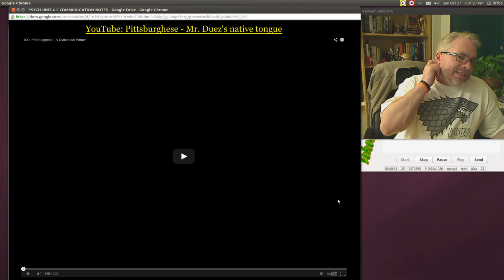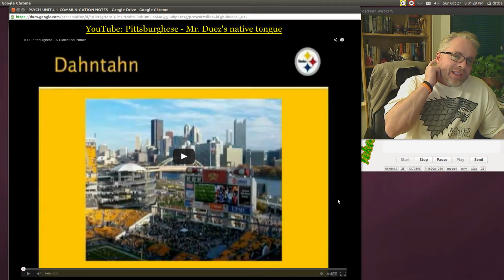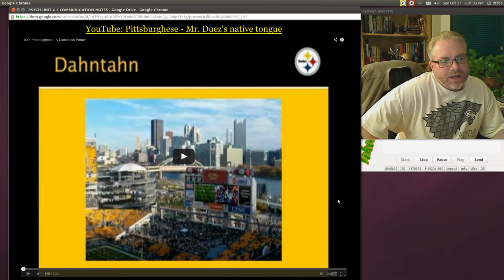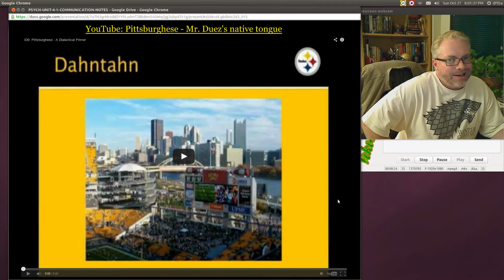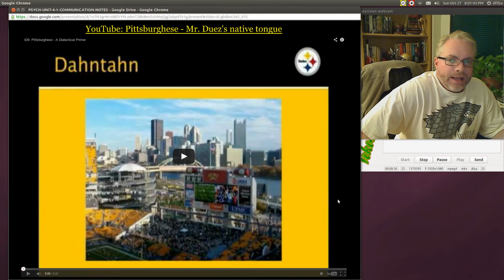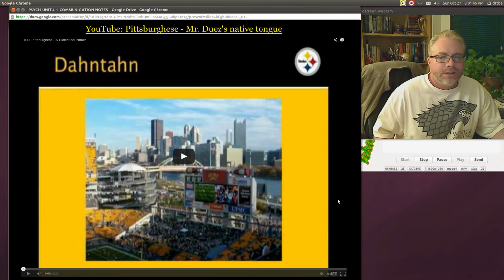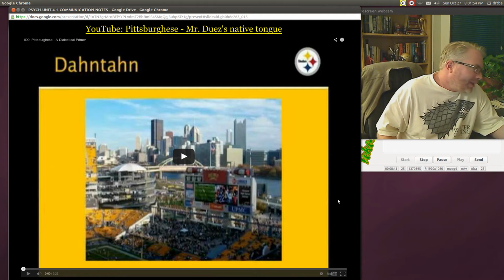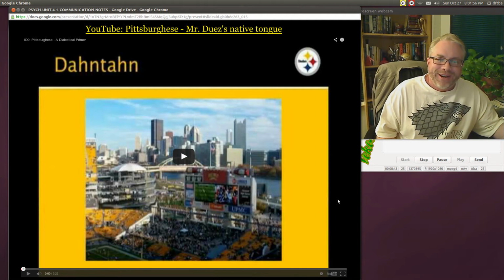So Pittsburghese is probably something I'll show you in class, but this is my native tongue. If you were to come with me to Pittsburgh and we were to go downtown to go to Isaly's and get chipped ham, and maybe go over there to the Point, and maybe then go across the bridge and watch the Steelers game. Afterwards we can go down to Giant Eagle. That's Pittsburghese, and I can't explain it to you. It's something you have to experience.